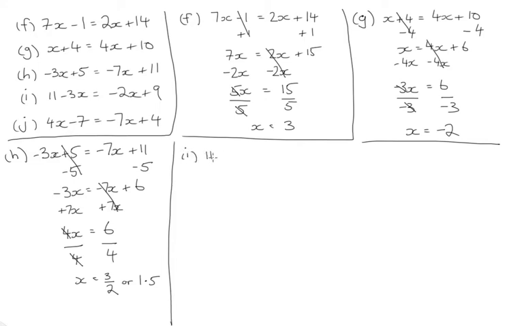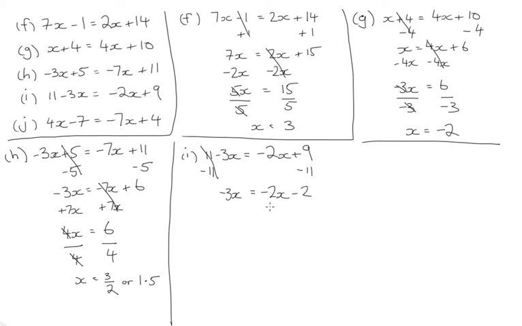So we have 11 minus 3x is equal to minus 2x plus 9. Let's get rid of the constant here. So it's a minus 11 to cancel it out, but I have to minus 11 over here as well. So they cancel. And we'll rewrite the next one. Minus 3x is equal to minus 2x plus 9 minus 11. That would be minus 2.